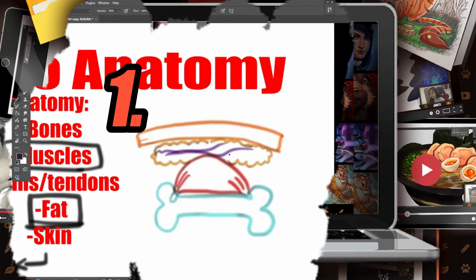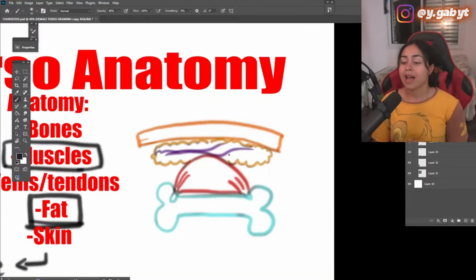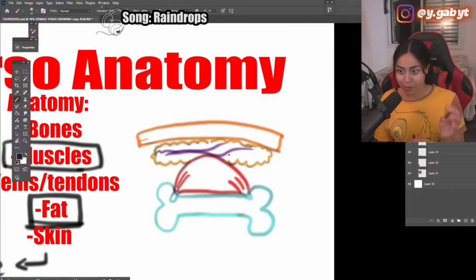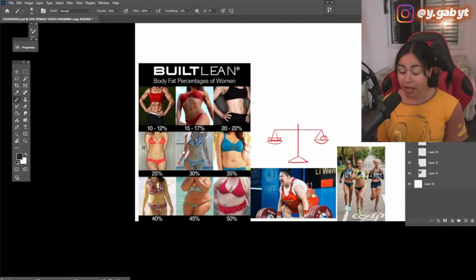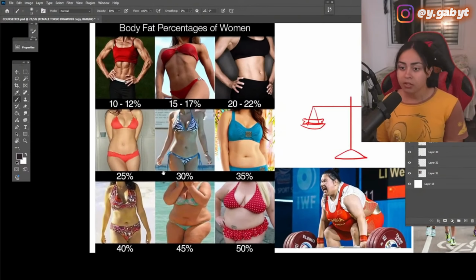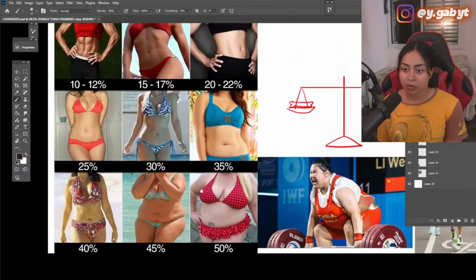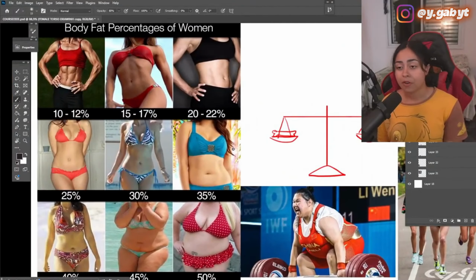Our body is made of layers. And what are those layers? Well, we have skin, we have veins and nerves, we have those little cables, of course, we have fat, we have muscle, and we have bones. But depending if you have a lot of fat or a lot of muscle, or you have none of both, or if you have a lot of both, it's going to change which result you're going to get right here as example. You can see in these images. Depends on how much fat, how much muscle you're going to choose for your character, for your drawing.